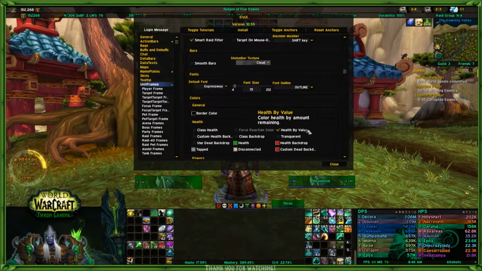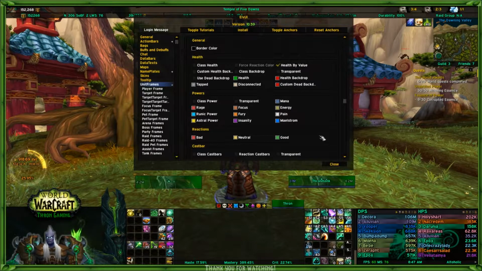Health by value. I color my health by value. In other words, as the health goes down, it will start changing colors until it gets into a bad spot, which will end up being red.